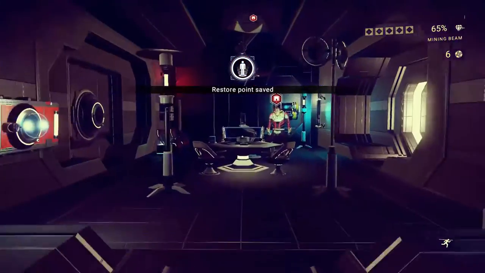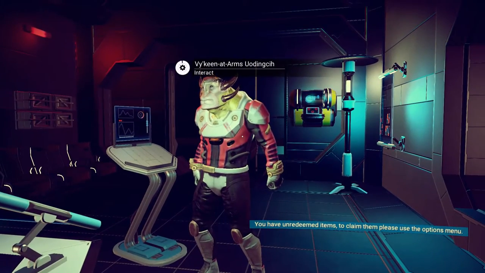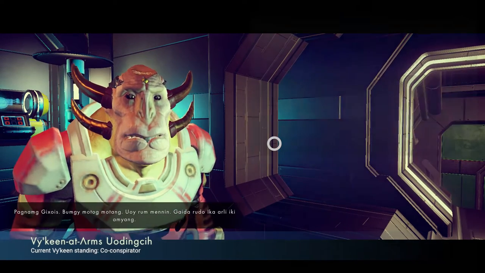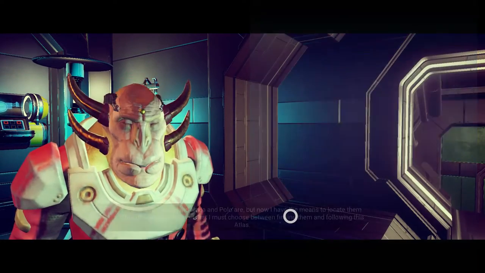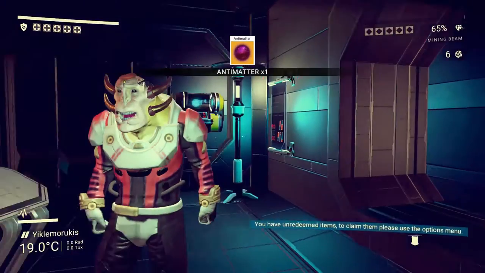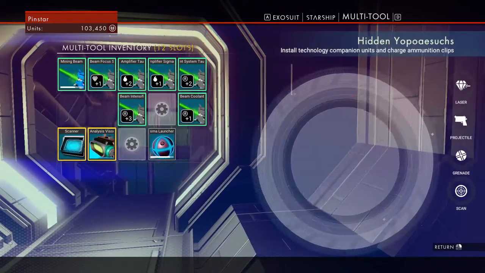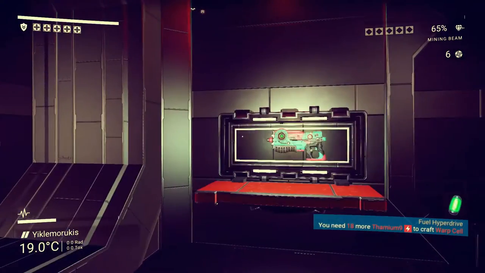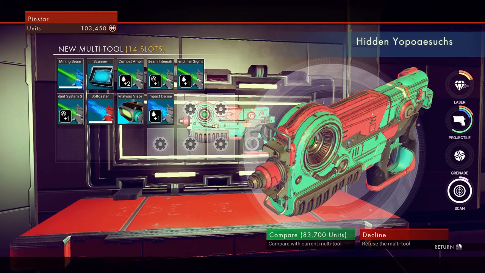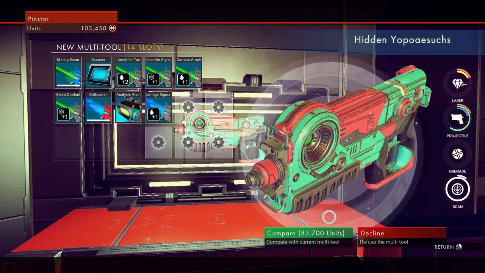All right, let's make our way in. How's it going, buddy? He's gonna give us an antimatter. Thank you! Excellent! And now we can make a power cell. Oh yeah, we need a little more Thamium 9, but that's okay. Oh god, another upgrade. I'm just curious. Well, first off, I have the cash. 14 slots. I'm gonna compare. Actually, no.